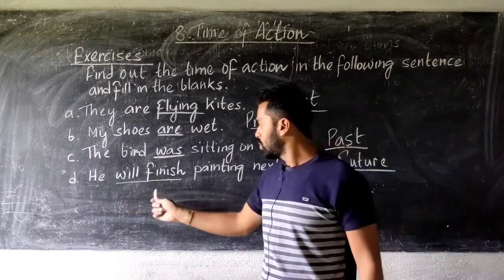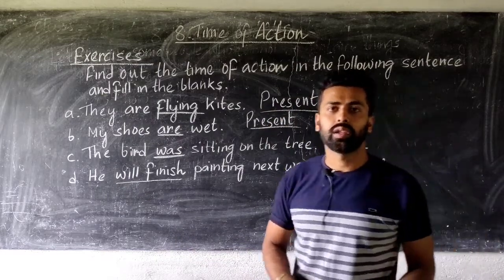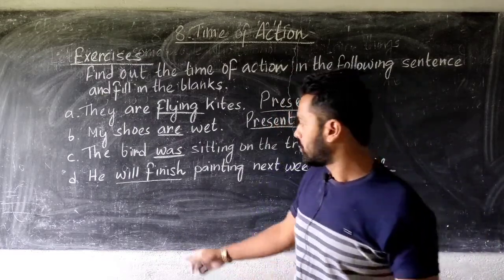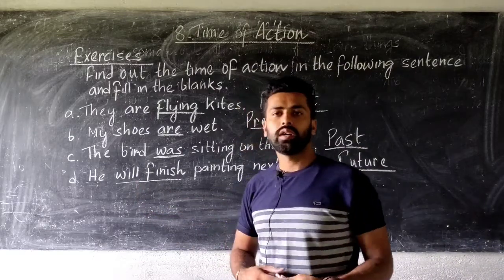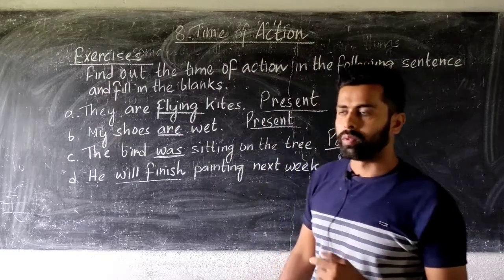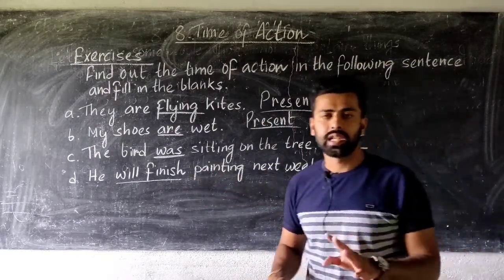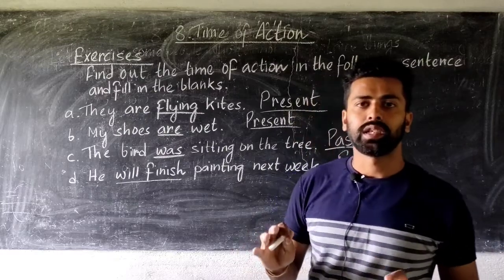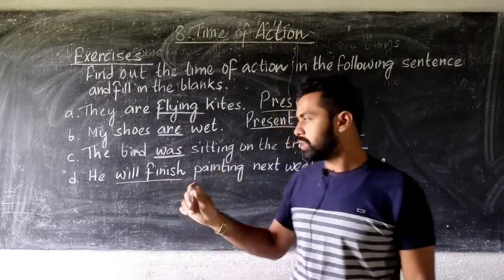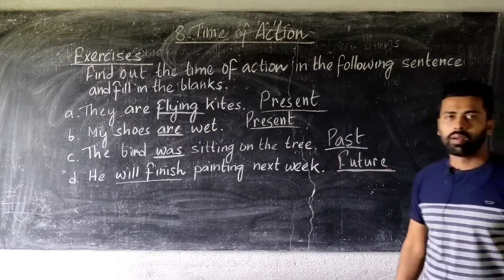Next you see, he will finish painting next week. Students, as I told you in the previous class also, wherever you find will before the verb, it means the action is done in the future time. He will finish painting next week means the painting is not yet finished; it will be finished next week. So this is the future, and we write future in the blank.